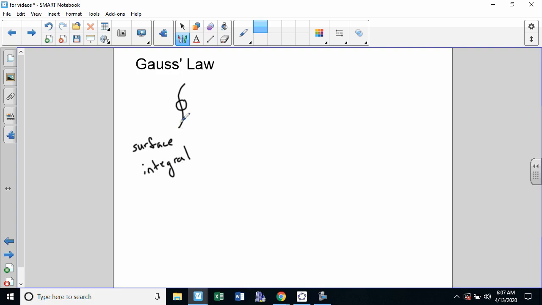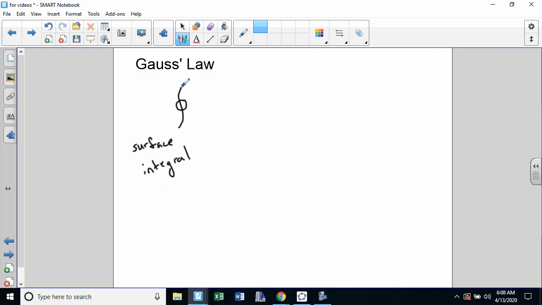Now that's different from a regular integral, because in a regular integral you're usually integrating a function, right? But a three-dimensional shape is not a function, just like a circle on a two-dimensional graph is not a function because it doesn't pass the vertical line test. It has different y coordinates for the same x coordinate, and we know that's not a function. But a surface integral can be done over things that are not functions, like a three-dimensional shape, a three-dimensional surface.